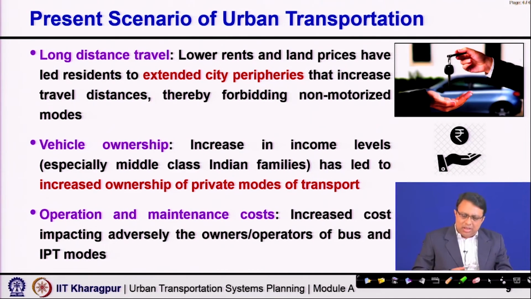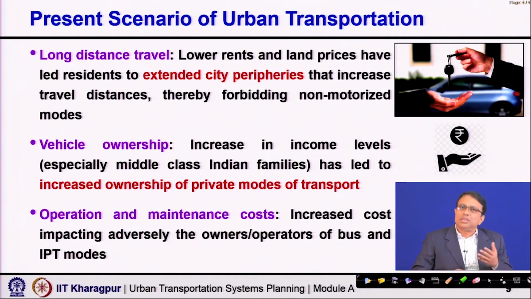Private vehicle ownership is really growing, and it is good if the country is doing well in terms of economy, income levels are going up and people are aspirational. There is nothing wrong. But really, as a transportation person, I am afraid, I may not prefer my economy to grow just by selling more vehicles, right, because our cities are not developed to accommodate so many vehicles. So, this is a concern. It is growing, it may even grow further, and if everybody starts using vehicles for day to day work within the urban area, for going to office, then that is a much bigger problem, because we simply do not have road capacity.